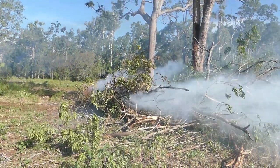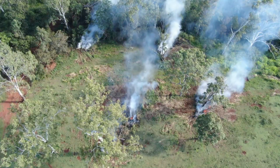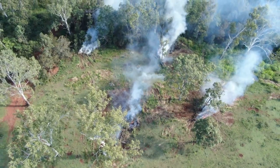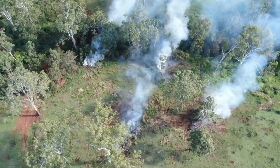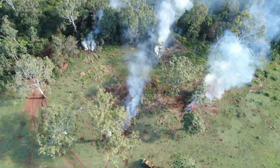When you do this, you've got to be very careful not to stay on the hot stuff too long and burn the tyres. But where I'm driving actually is bare ground, because I clean it right back to bare ground with the rake as I'm pushing it in.